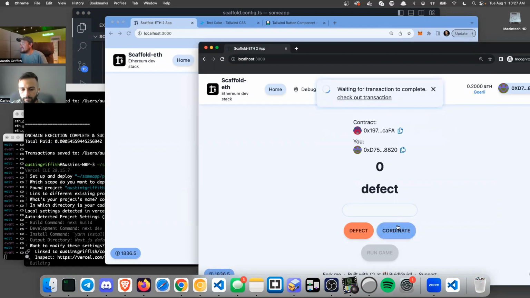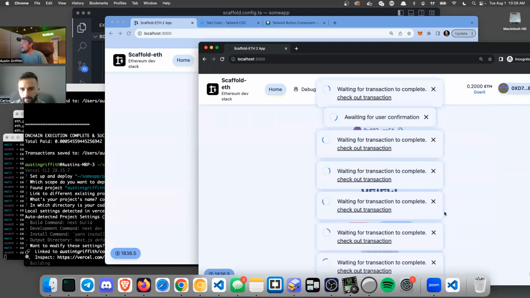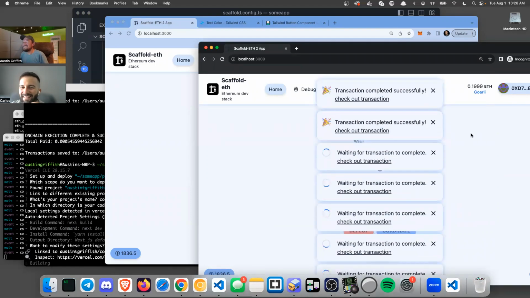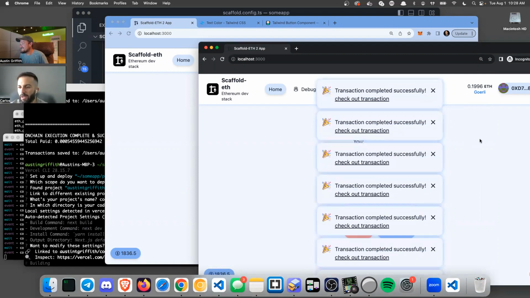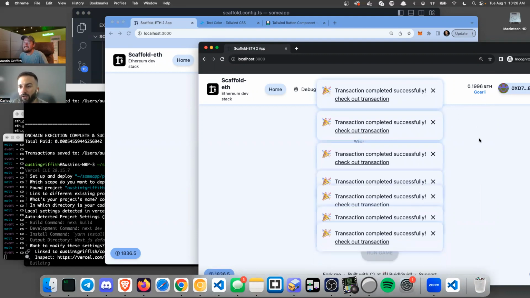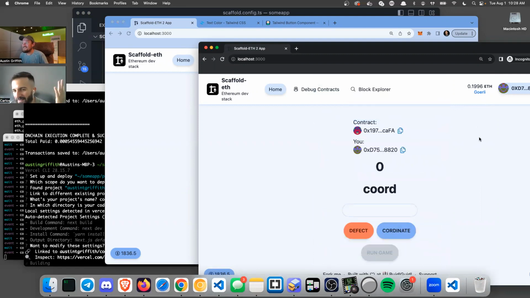Oh, whoops, it looks like I ran that. Did I just hit space there? Oh yeah, look at these transactions. How do you like that? This is something that maybe we want to fix. This is a front-end thing, right? I'm just clicking the button, but you should disable the button when you are sending a transaction while it's loading. But your face is saying that I don't care. My face is saying, "Dan, did you just see me make 9 transactions by just clicking a button? That's pretty cool."